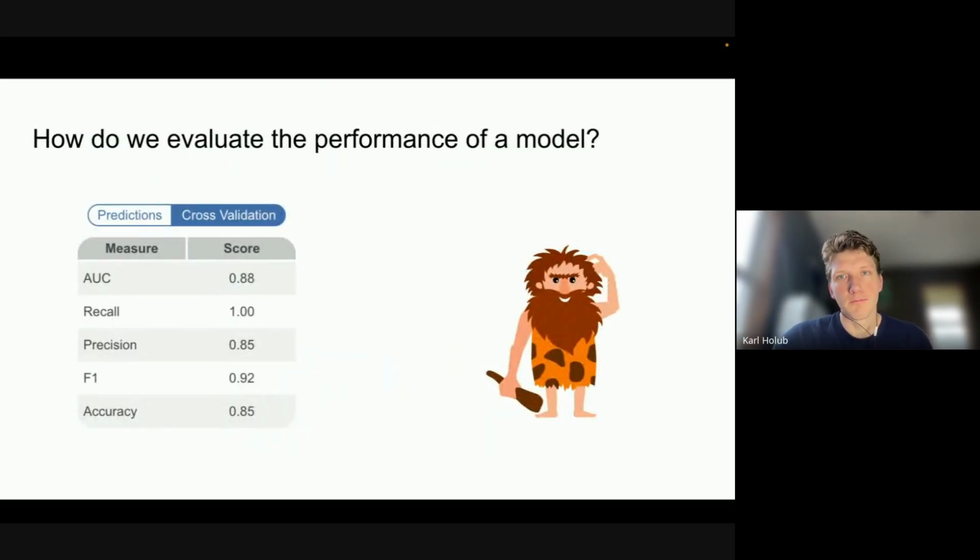So the question is, how do we evaluate the performance of a model? Obviously, we have a set of statistics that we care about, and seeing higher numbers is better. Period. That's kind of like the caveman interpretation. That can work, but it will also be unsatisfying if the numbers aren't high or are on the border of feeling high. Also, high is an arbitrary definition.